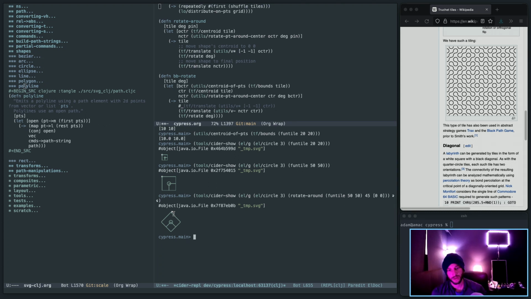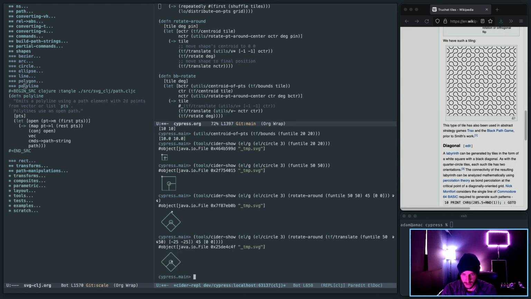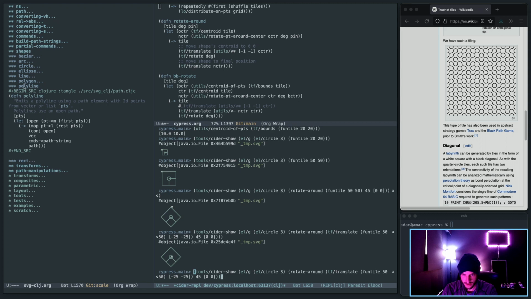So let me change my tactic here. First of all, if I were to take this, translate the tile itself back to its origin like that, then instead of rotate around, I just do rotate.